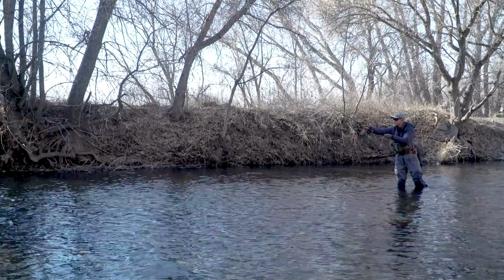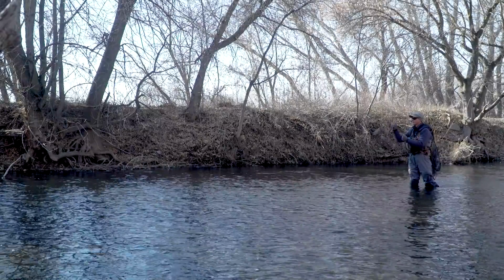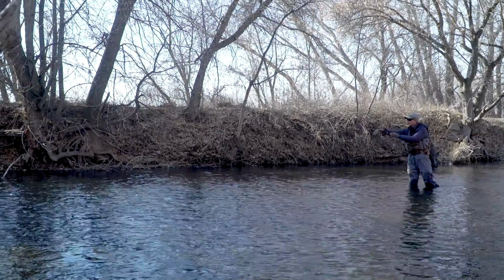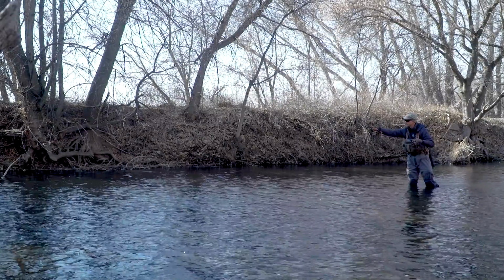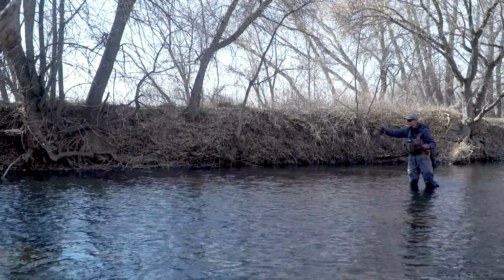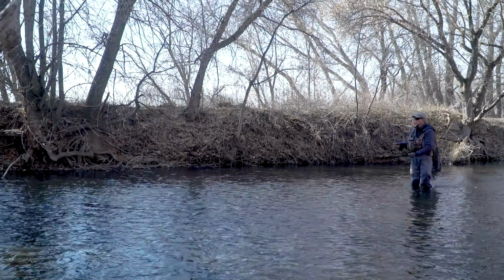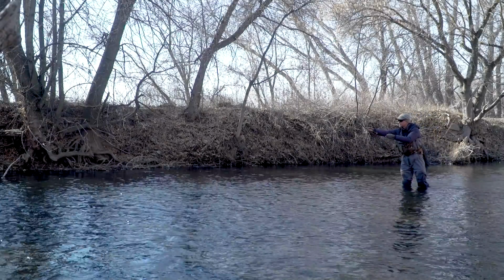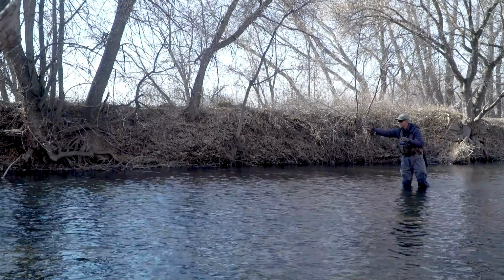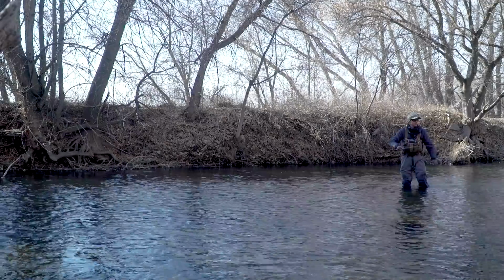tuck cast, I'm just letting it settle for just a second, and I'm hand weaving my slack back to me. If the speed of the water was a little quicker, I'd probably just make a pull in addition to the hand weave, but I don't really need to do that because it's not quite fast enough. I can also just make one long pull in here, a big long strip, if that's easier to be smooth for you. The important part is being smooth. I'm trying not to affect the drift of my sighter at all.